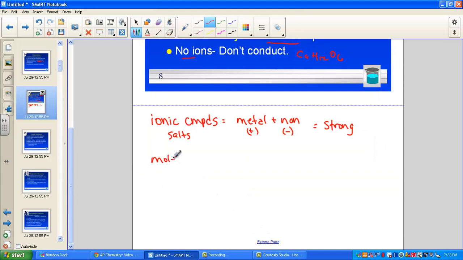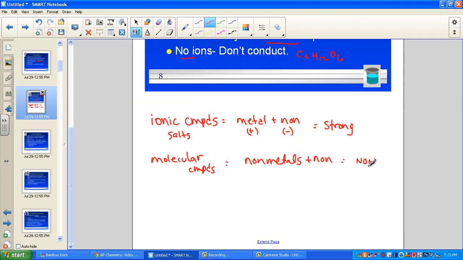The other category of compound are called molecular compounds. Molecular compounds are when we take nonmetals and hook them to nonmetals in the same structure by covalent bonds, two or three different elements hooked together to create a molecular compound. There is no such thing as charges. There are no ions. These tend to be non-electrolytes. So strong electrolytes versus non-electrolytes can be quickly categorized simply by denoting if it's an ionic or molecular compound.